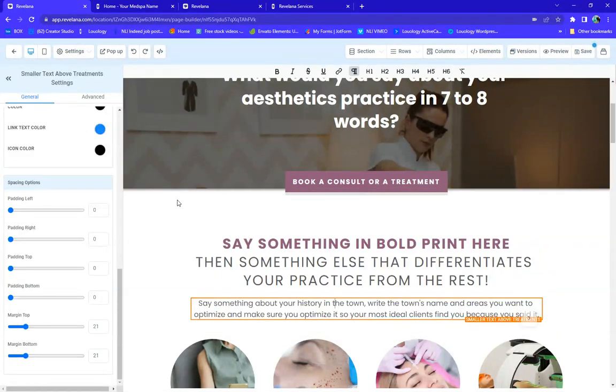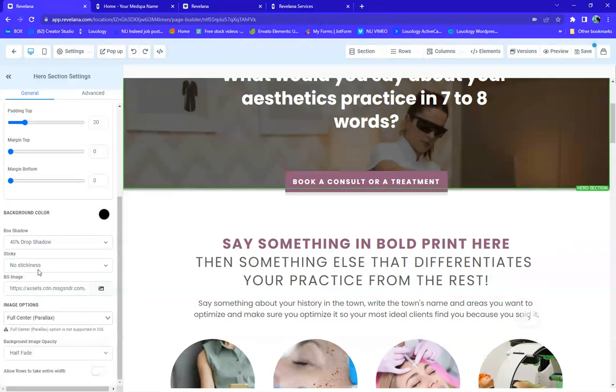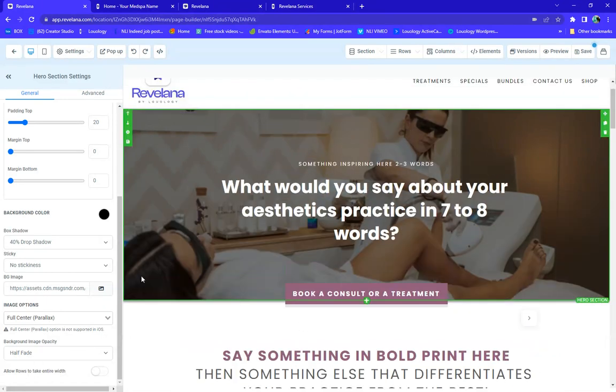And when I click down here, you can really see it. See that shadow showed up? I like this shadow. So that's something you might want to add to it. And then when you're clicked in here too, let's say it's got a fade on it. And let me show you the difference. So this is called a half fade. A half black background color is the black color, and we have it on half fade.